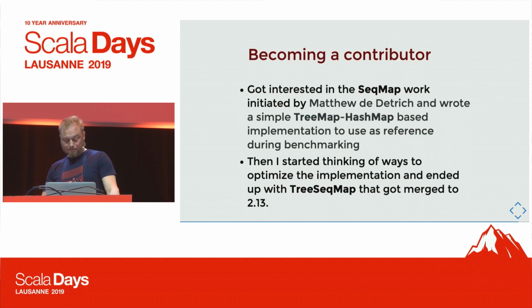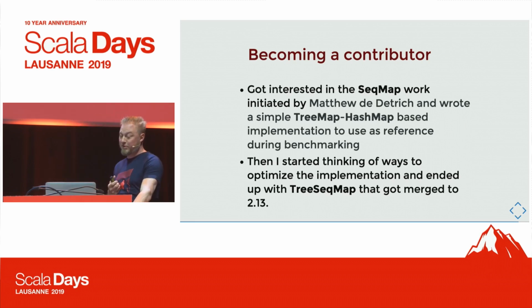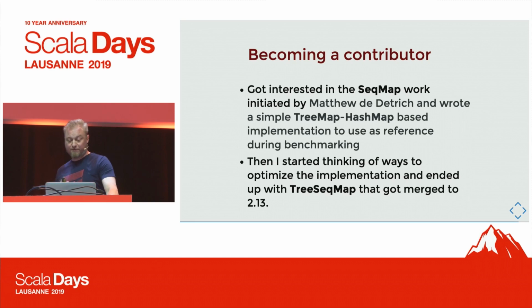So I got interested in the SeqMap work, initiated by Matthew de Detrich, and I wrote this simple tree-map, hash-map based implementation to use as a reference for benchmarking. Then I started thinking of ways to optimize that implementation, and they ended up with the TreeSeqMap, and that got merged in 2.13.